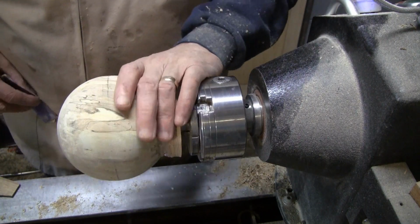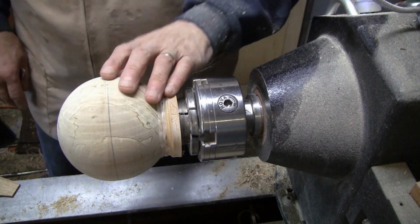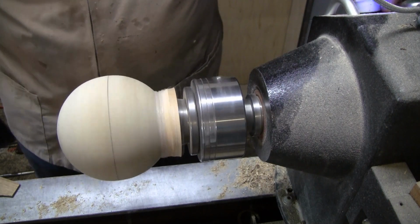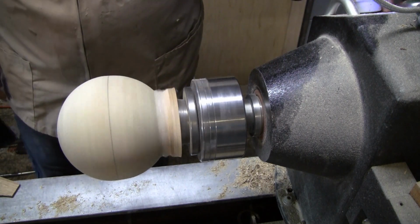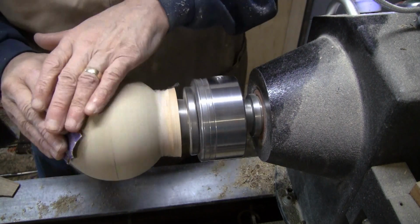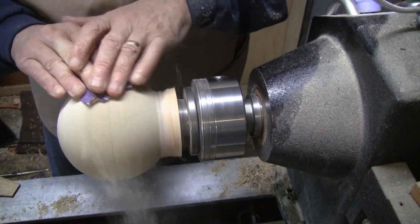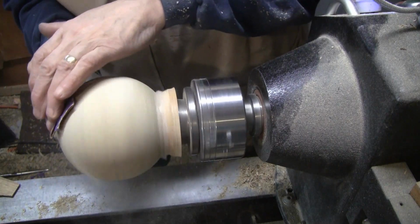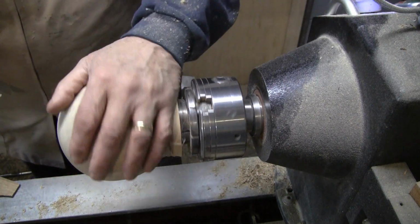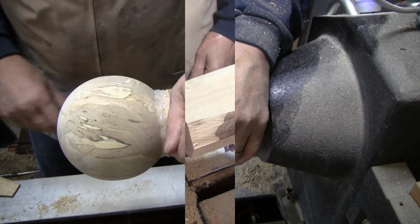So now it's time to sand it, and I probably will just leave it on here until we have to take it off, because there's more things to make for this. I'm going to sand in reverse, maybe about 400, get my face mask on, and we'll get going. Okay, I'm just going to use sheets of paper, starting with 80. Okay, that's going to be pretty simple, and I'll see you for step 2.